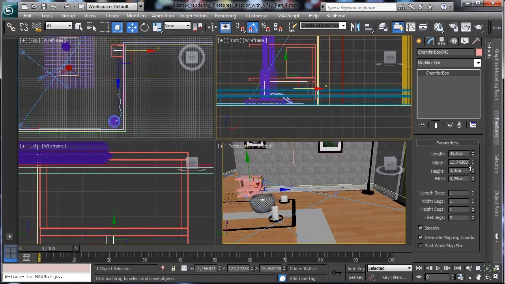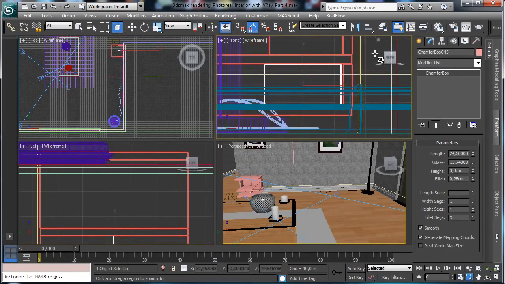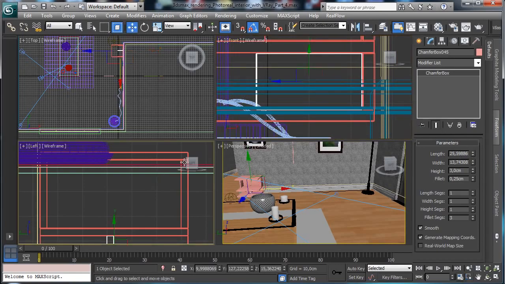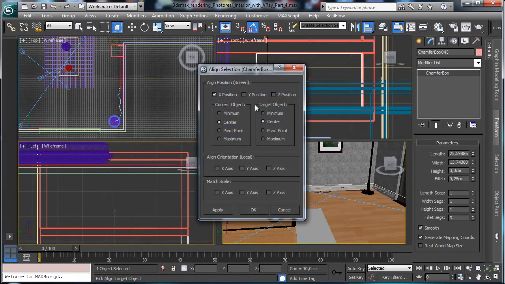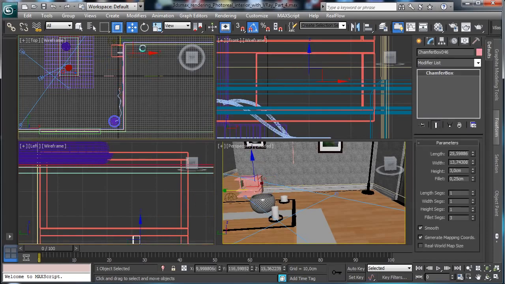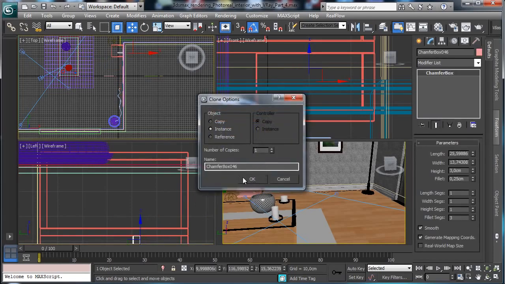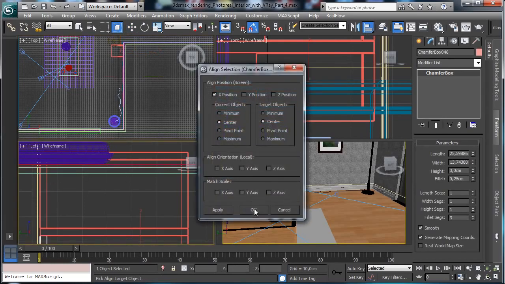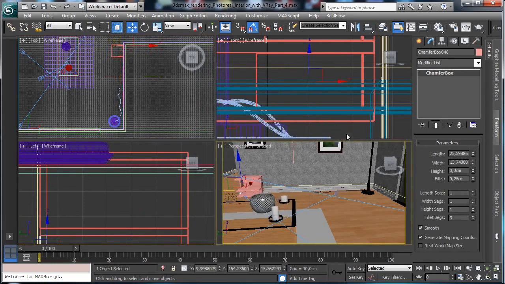We make it smaller, but this one is a little bit bigger than the other one. Okay, and then we can align over the x-axis. Then we make a clone as an instance, and this one is aligned over the x-axis there. Perfect.